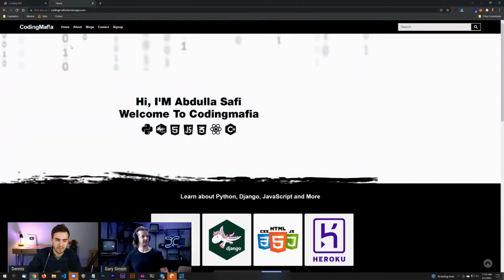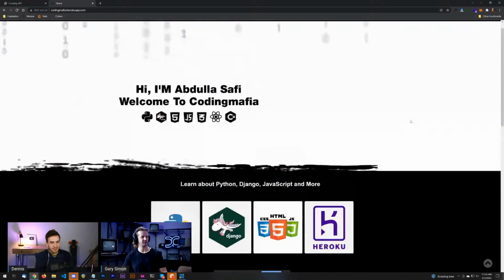All right, we've got an interesting interpretation of the matrix code up here. Hi, I'm blah, blah, blah. This should be centered. I don't know why it's slightly offset here. If it's centered text and it's one column, it should be right in the middle of your container, which in this case is the browser window. And this isn't even text, this is an image. That's what we used to do back in the day, like 1999. We would literally make some of our text part of images because we were using slicing programs.